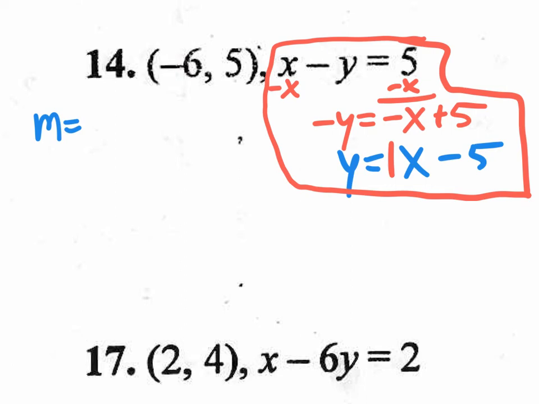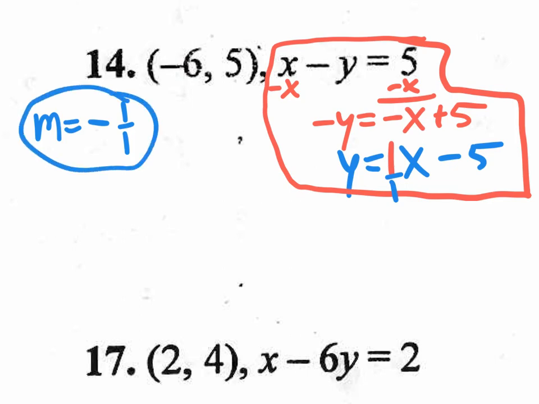So if you're like, wait, that's not a fraction. Okay, you can make it look like a fraction. Go ahead and make it 1 over 1. And now when you change the sign, it's going to become negative. But when you flip this one and this one like that, it's still going to be 1 over 1. So our slope is negative 1 over 1. Okay?